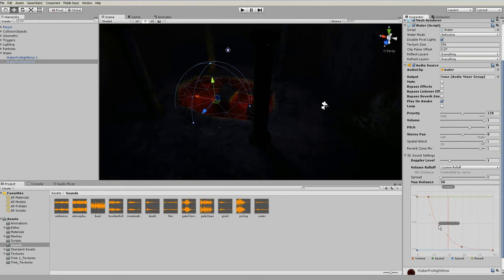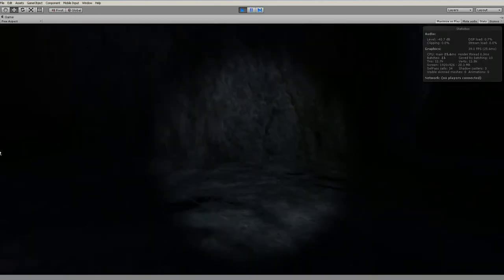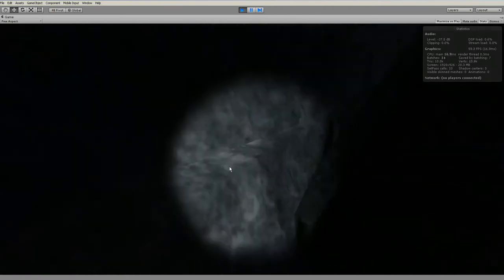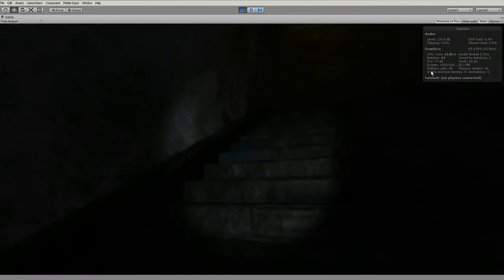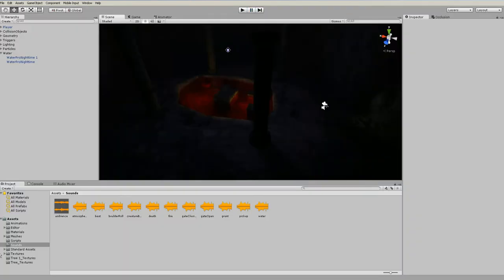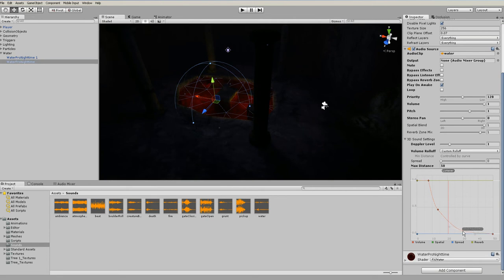So this is the listener or player. Let's try it again one more time. So this is a nice volume, and then we go all the way to the back. And as you can hear, the sound is pretty much dead, which is exactly what we want. I might tweak it a little bit though, a little bit to the right, this one, so it dies off a little bit easier. So a little bit more to the right, or you can just increase this number as well to 100, for example.